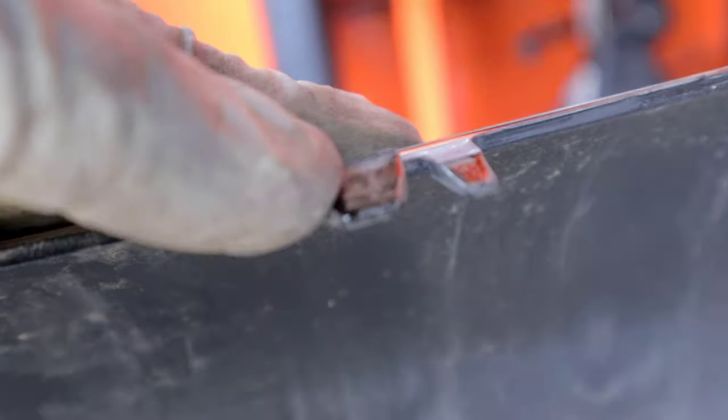So yeah guys, this is a pretty straightforward install. The only thing you have to be careful of is those bumper tabs, not to break them. Just take your time, and it should look good when you're done. This is a great way to make your older charger look like a newer model with that grill. And yeah, it looks much more aggressive in my opinion.